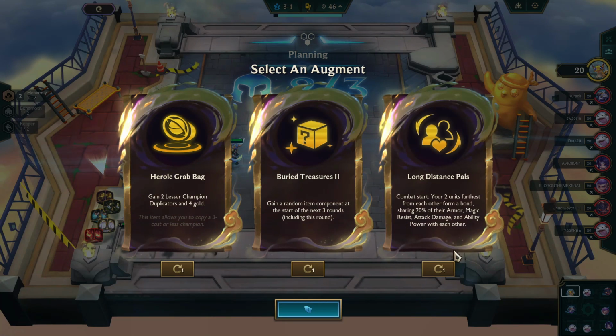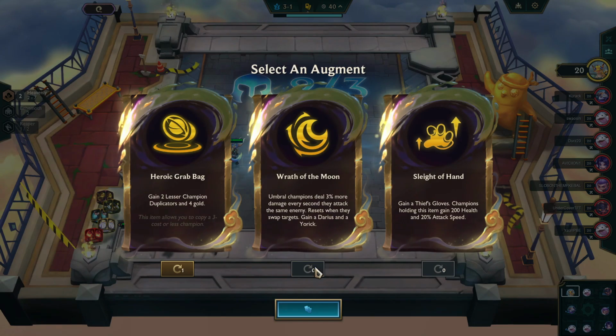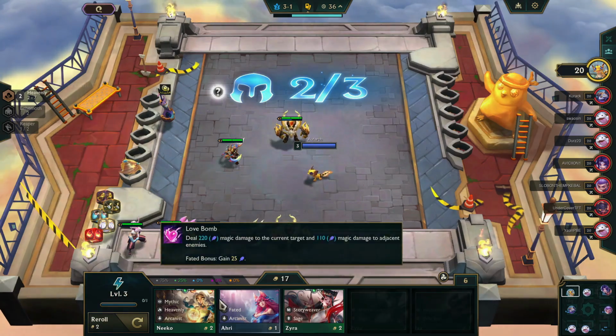Now, super important to this build is a gold 3-star Soraka, so that heroic grab bag is already looking good, but I like to check everything out just in case. With no other option, yep, we're going heroic grab bag.